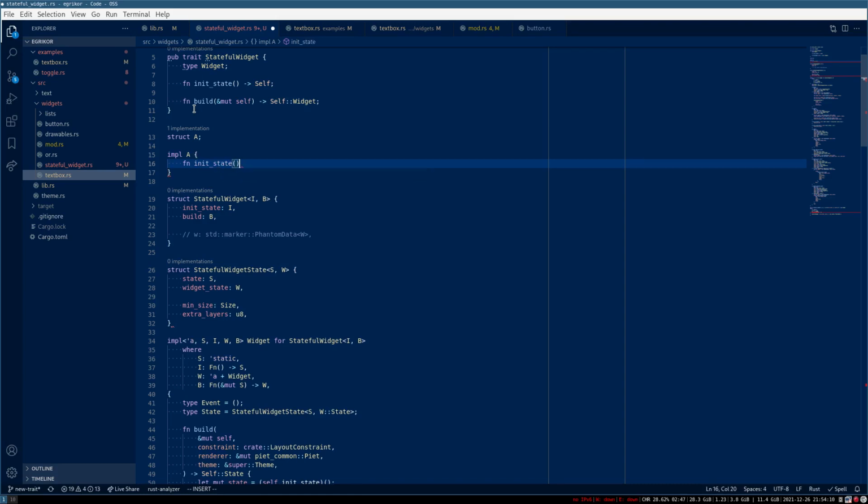Init state or no, call it build. Impl widget. Probably not. Ah, no, I need a body. Right.